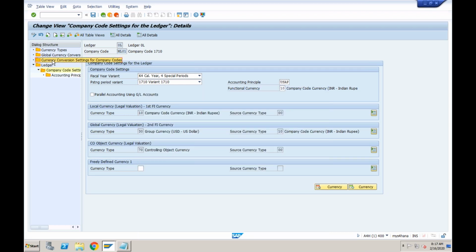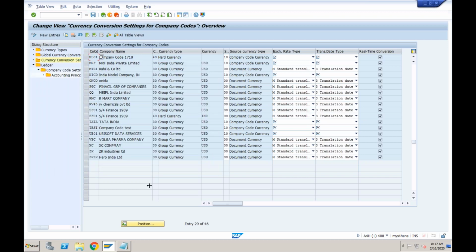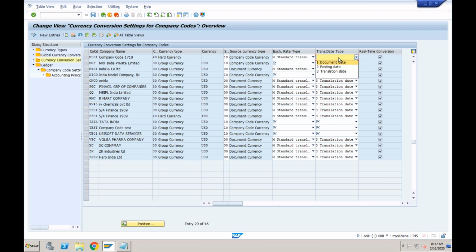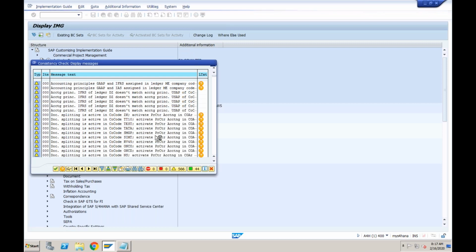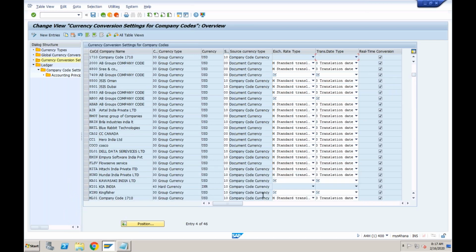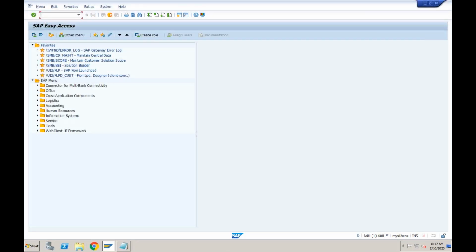Let's go to the currency settings once again. Let's see the ML. It is still waiting for this info. So M and translation date. This is for 40. What about 30? Values are already maintained, so I should be able to see this. Let's come completely out of this. Try FINS_LEDGER. No. What was that? FINSC_LEDGER. No, let's go through the path itself.